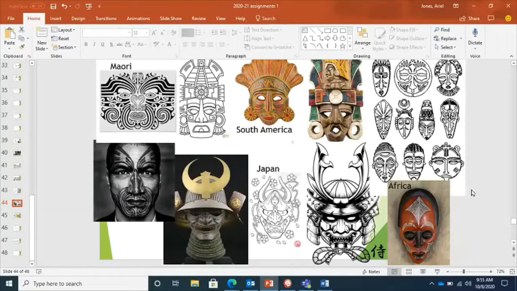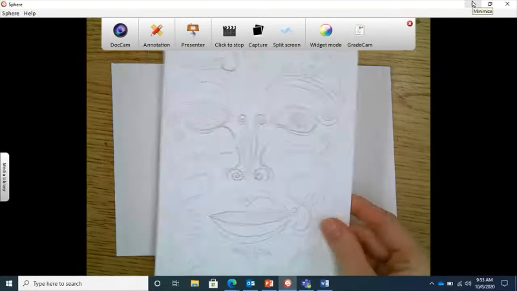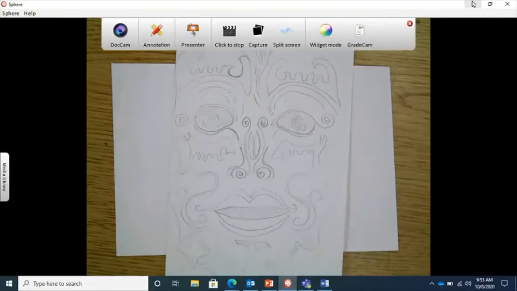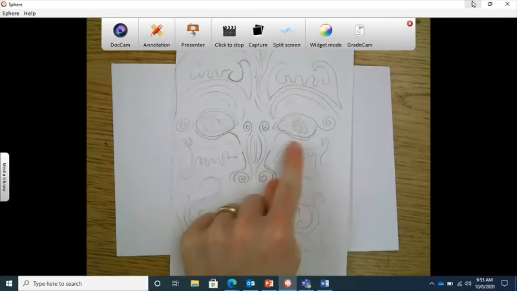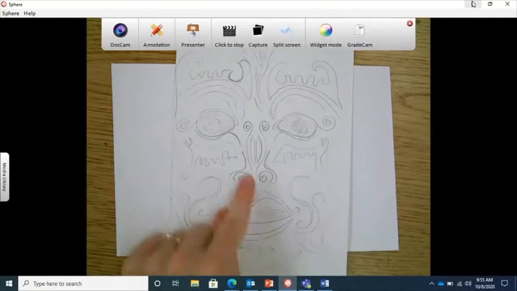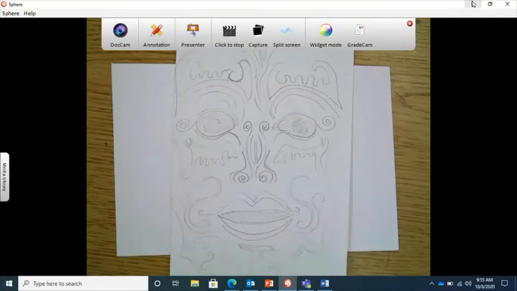And so when we're drawing our mask today, we will want to start out with the center design, so the eyes, the nose, the mouth, one of those facial features you'll want to start with.